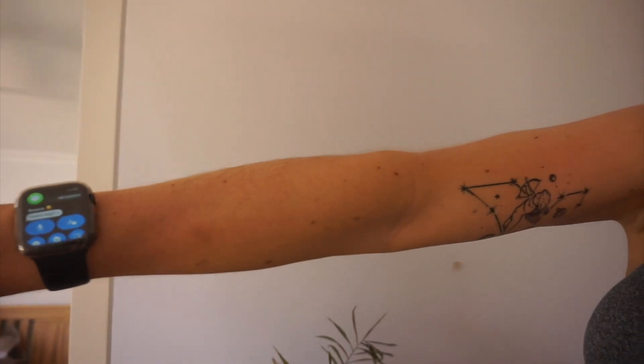This is what the tan looks like. It came out amazingly — I'm super happy with it. I usually like to put it on the day before I want to get really dark because it will develop darker today and then tomorrow as well, so it's going to be fresh for the weekend.